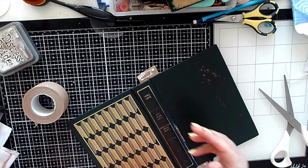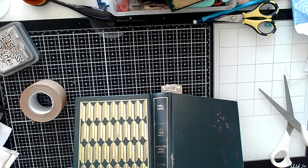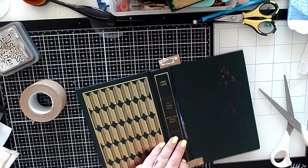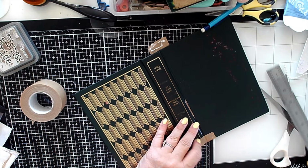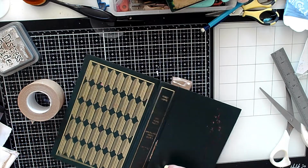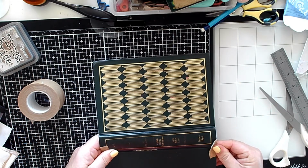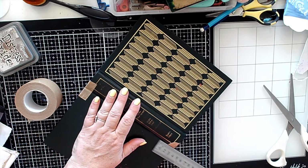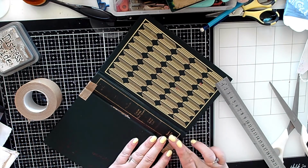Just put a bit on there. And then I'm going to pull it over. But I'll get my ruler. Go in there so it goes in to the joint there, and I will do the same this side so it sticks down on there.